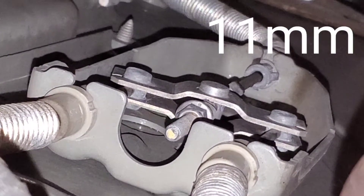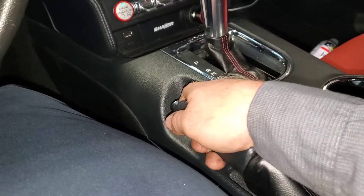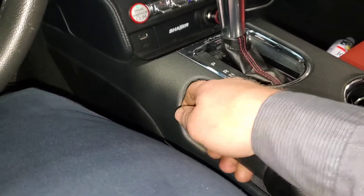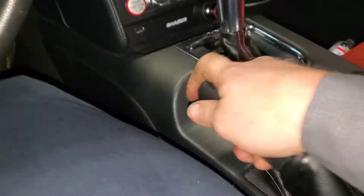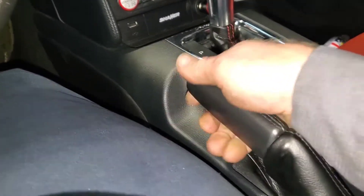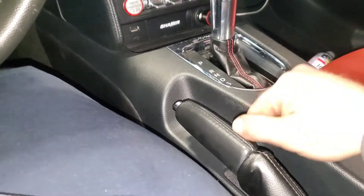We're going to adjust that nut — I think it's something weird like a 12 millimeter. It's got just a hair of play — there's no excessive play, it's a little soft right at the beginning. You want it to be a little bit soft, but you don't want it pulled in so tight that you're partially applying the emergency brakes in the rear. You want just enough — just a little bit of movement and then it engages. Before, it wouldn't engage until all the way up here. See where my first click was? That first click was way up in the upward position because that cable came out of adjustment.